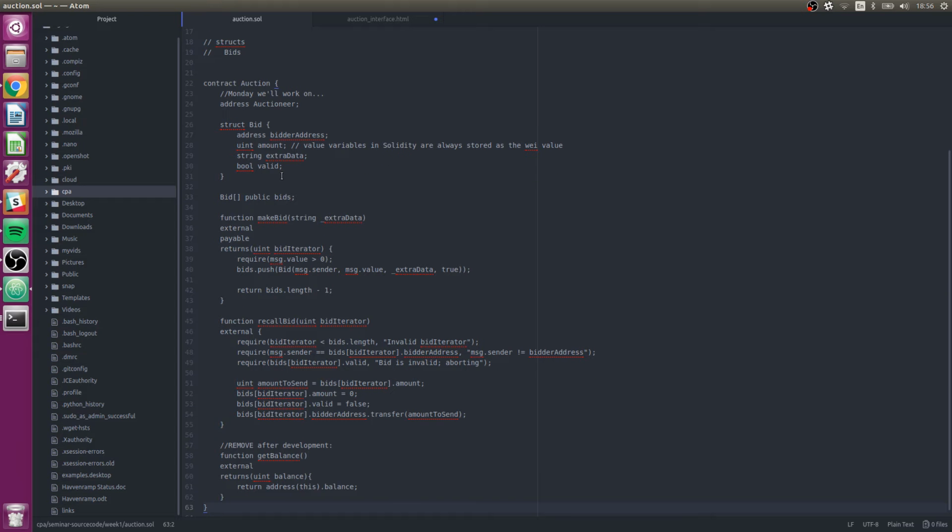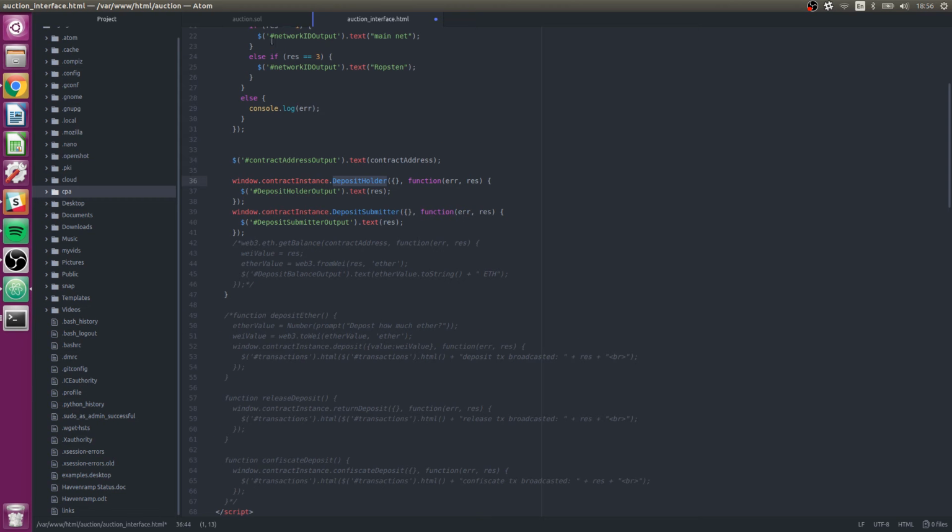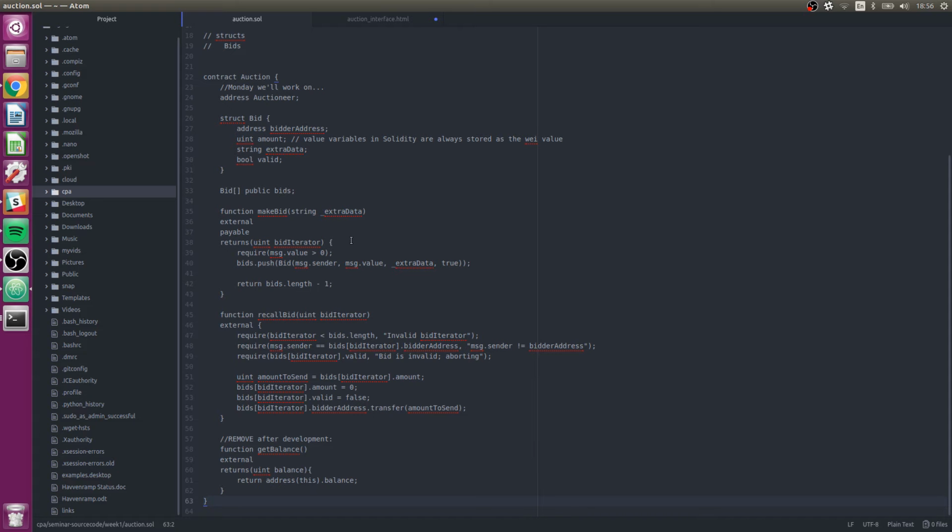So here's our auction contract. It's nice. It still fits on one page. A lot of times, the first version of my contracts will fit on one page if you ignore the comments. My first burnable payment fit on one page, just like this. It's a good time to start building an interface into it. That's for sure. And anyway, we have an auctioneer variable, but we haven't set that to anything yet. So we can fetch it in our interface, but it'll just display as zeros, the 0x0000. It's the null address. We have a list of bids, but it's going to be empty until we can actually do something on this contract, interface somehow and call one of these functions, whether it's through our interface or another one.